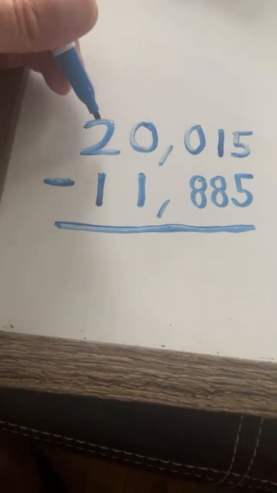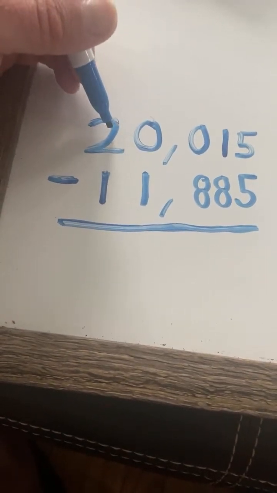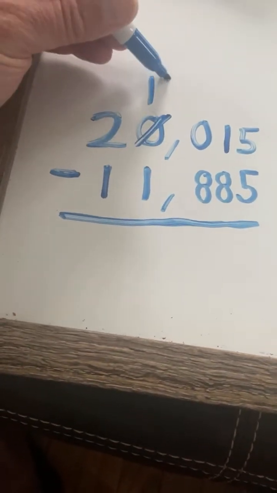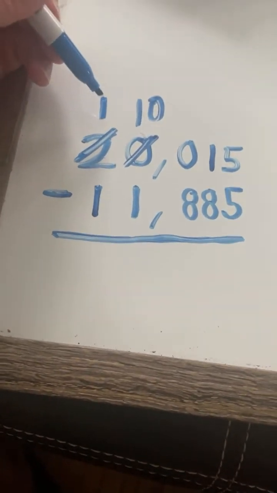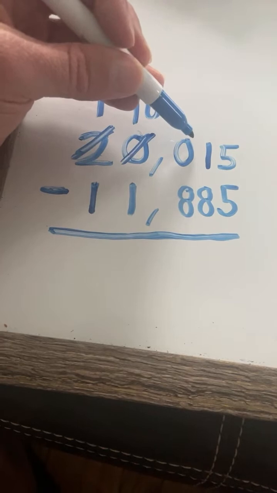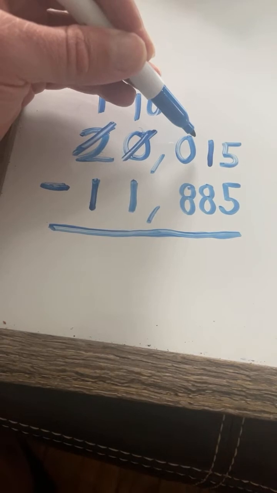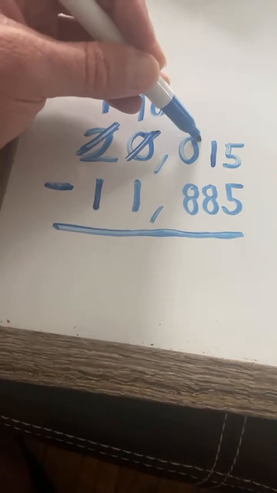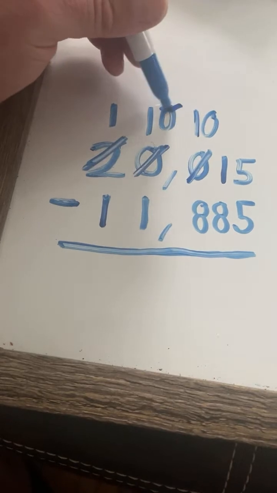So I'm going to start in the 10,000ths place. The 2 in the 10,000ths place is going to become a 1 because we have to take a 10 from the 10,000ths place and we have to add that to the thousands place. So the 0 becomes a 10. The 2 becomes a 1. Eight's bigger than 0, so we have to take a 10 now from the thousands place. So whenever the number on the top is smaller, what we have to do is we have to add 10 and we take away 1 from the previous column. So the 0 is going to become a 10. Now we have to take away 1 from the previous column. That 10 is going to become a 9.